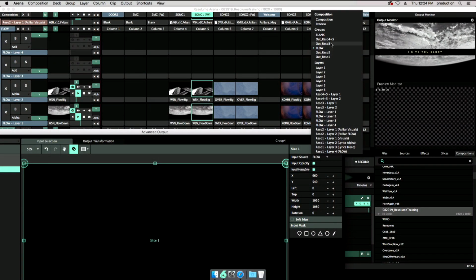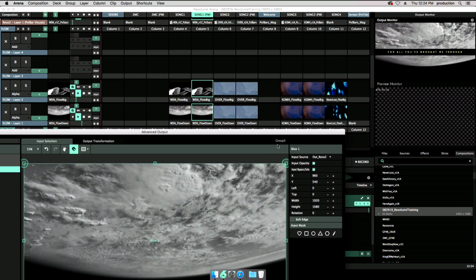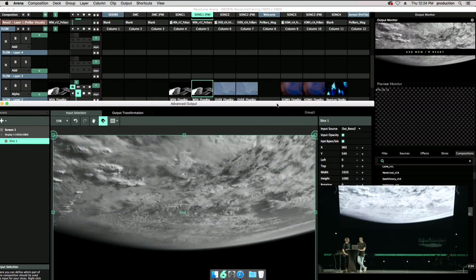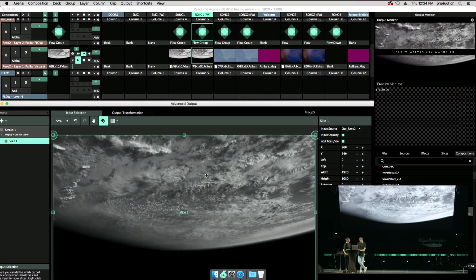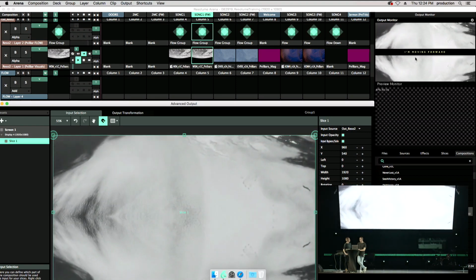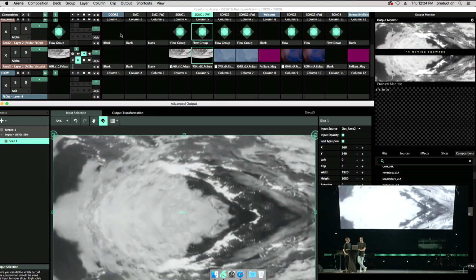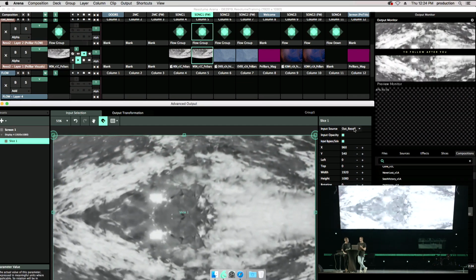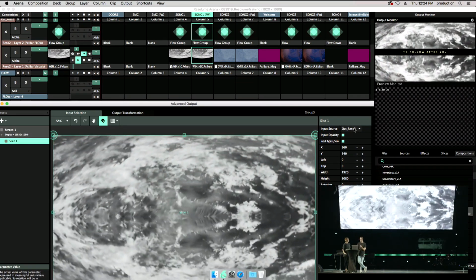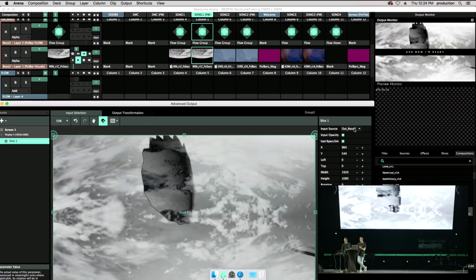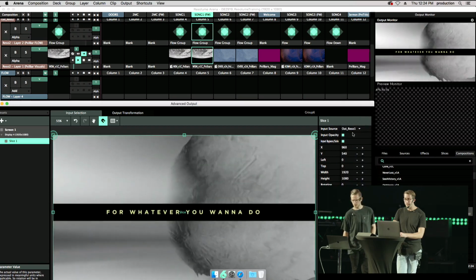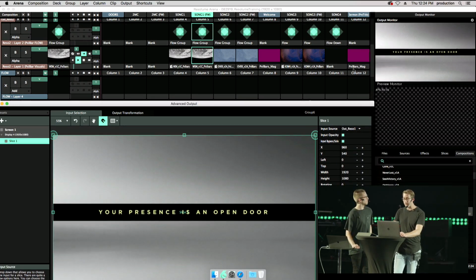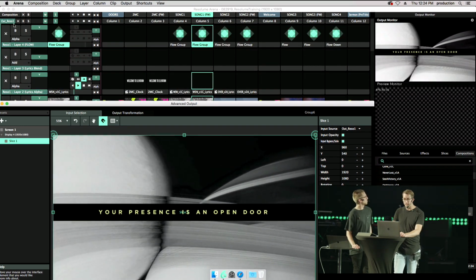If I choose out Reso 3 or any of these other groups, this slice will change to select just what's happening in those. So you'll notice out Reso 2, this layer group, doesn't have any lyrics, but in my composition, I'm seeing lyrics because those are on the top layer. So you can see here your input source is just going to be whatever portion, either layer group or part of the composition you want to select. You can choose your input source here and work with it. So I'm going to go back to out Reso 1. And now you see I've got my lyrics back. I've got everything coming out of this layer group.